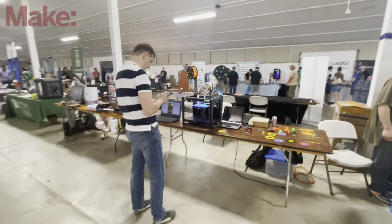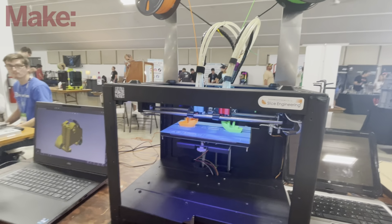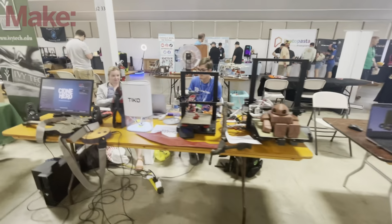All right, we have another IDEX here. This is a magnetic IDEX. Magnetic IDEX. So one motor, one belt. Oh, that's really cool. I will come back and ask you more about that later. I'm doing a tour right now. Just a quick tour. An old Tico bot. That's fantastic.